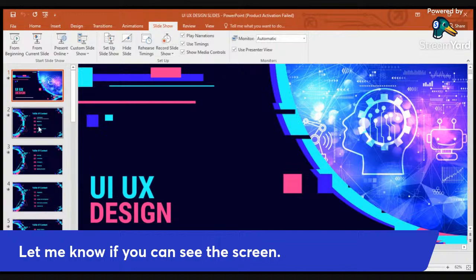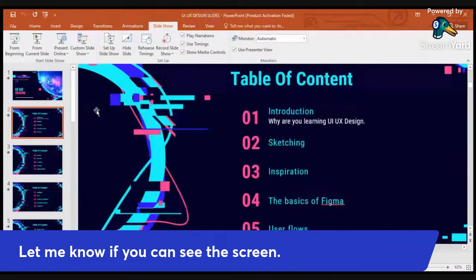So this is the table of contents, all that we'll be looking at. Why are you learning UI UX design? I believe there must be a reason why you have decided to learn this course at this particular point in time. For some, it could be just for career advancement.